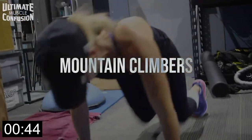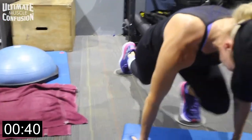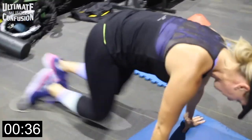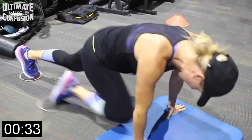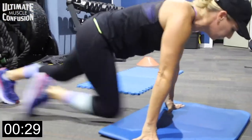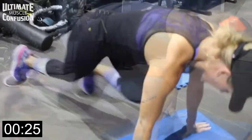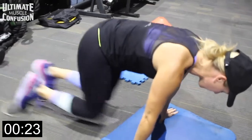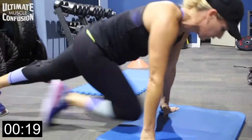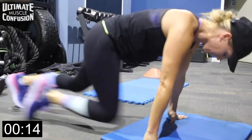All right, guys, mountain climbers, one of the best ways to work your lower abs. Again, whenever we bring our feet toward our upper body, that works lower abdominal area, right? But mountain climbers might be one of the best ways to work cardio, one of the most underrated ways to do cardio. All you're doing here, again, is bringing your knees, alternating knees, to your chest. Right, the full range of motion is suggested and recommended. The longer the movement, the more your obliques work, the more your lower abs work. So you want to extend that leg out and bring it all the way to your chest.